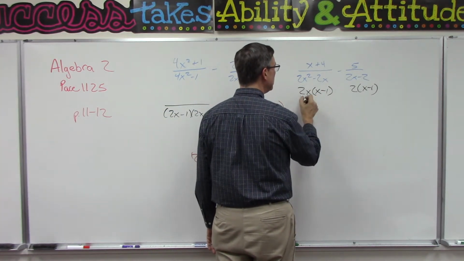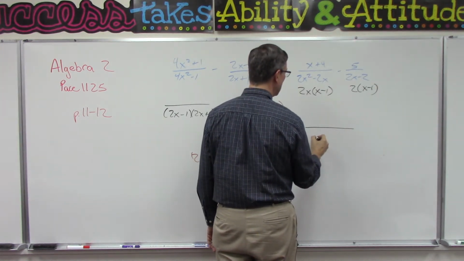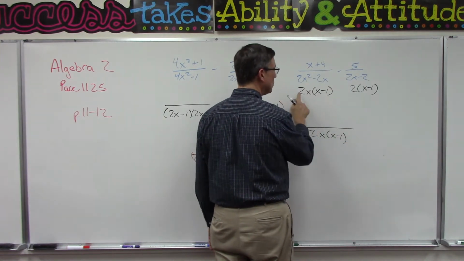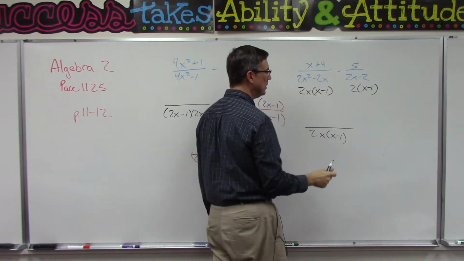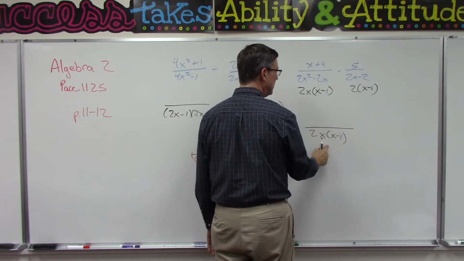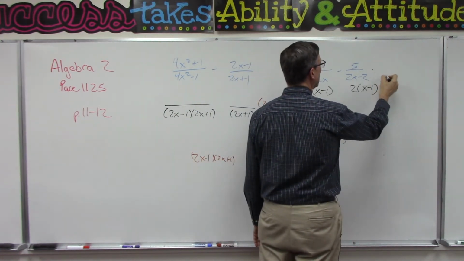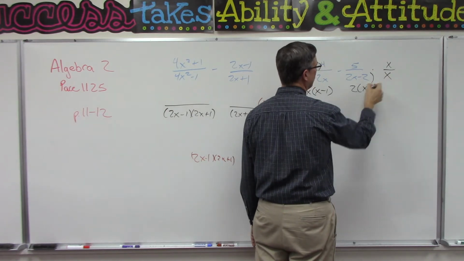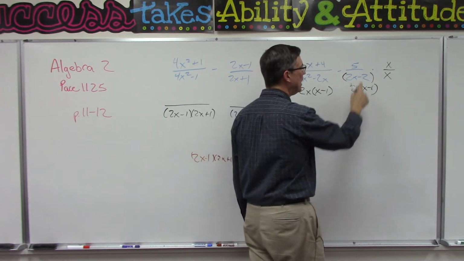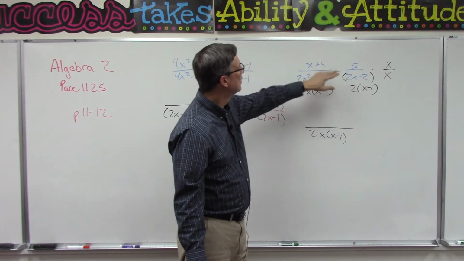Both of these have a 2 in common. They both have x minus 1. This one has an x, but this one doesn't. So our least common denominator is going to be 2x(x minus 1). This actually is the common denominator, so I don't need to change this one. What's missing over here? The only thing missing to get from here to here is I need to multiply top and bottom by x, okay? So times x over x. We can multiply it down here, all right? So now I'll have the common denominator, and when you multiply the numerators, piece of cake, you can take it from there. Don't forget you have a negative here, and then you'll have to combine the like terms.